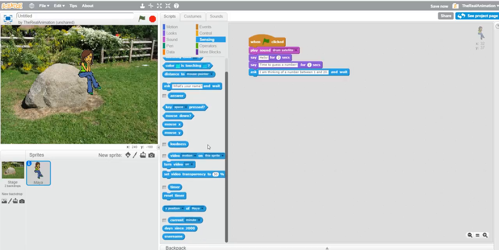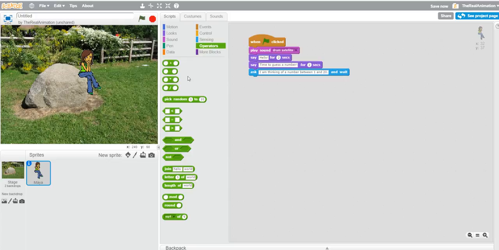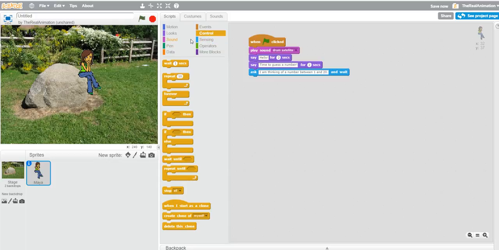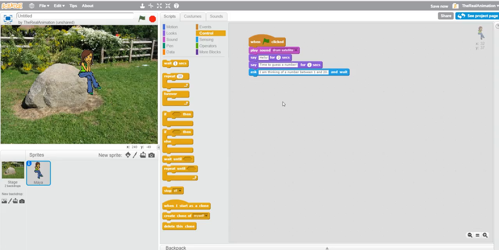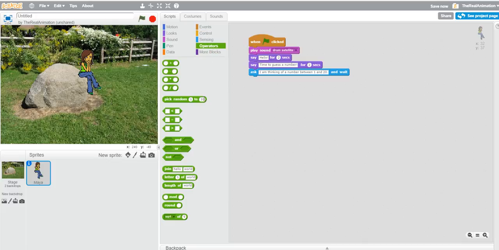And I can't remember how to make her think of a number. It's under operators, I do know that. I know she has to pick a number between 1 and 20.